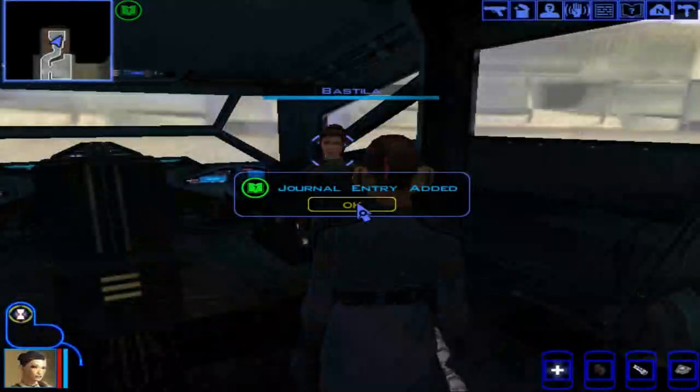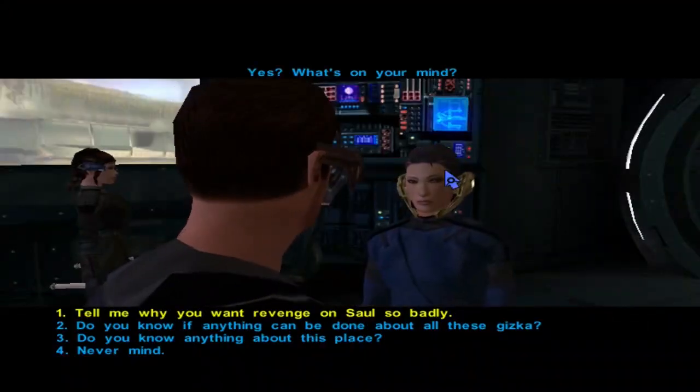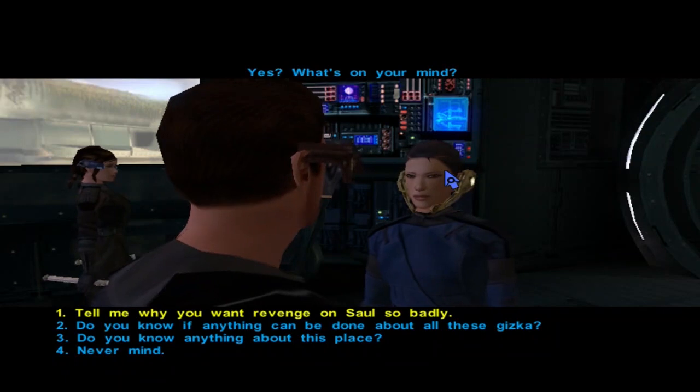Yeah, okay. You're so ominous all the time, Bastilla. Yes, what's on your mind? The dark side is milk and cookies, a classic.